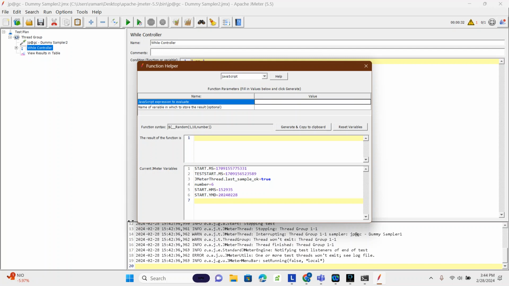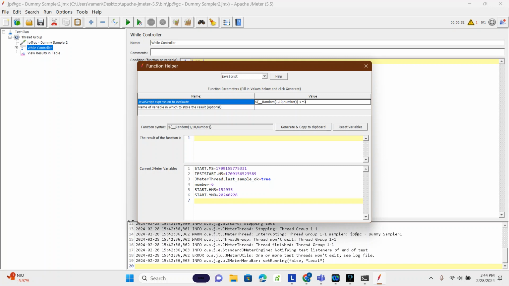Now what I will mention: whatever random number it is generating, that is greater than or equal to 3.